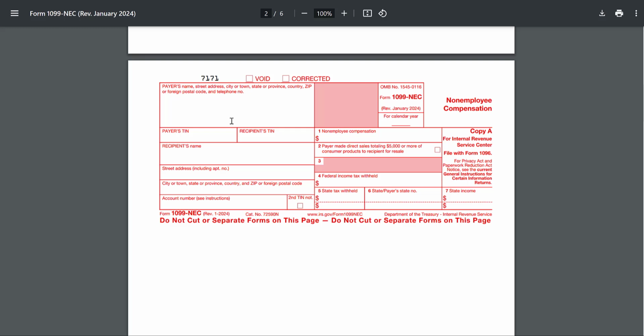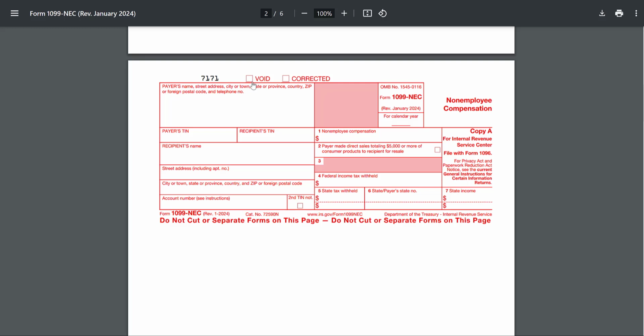If you are filing an amended or a corrected 1099 NEC, so let's say that you file a 1099 NEC and then, oops, I miscalculated. You know, something happened and I accidentally forgot a payment, or I reported a payment that I actually gave them the following year or the year prior, got a little bit mixed up. You would mark this corrected box and you would file the corrected return. So initially you would have filed a 1099 NEC with nothing up here marked, right? To correct it, you would file the 1099 NEC with the correct information and check this corrected box.